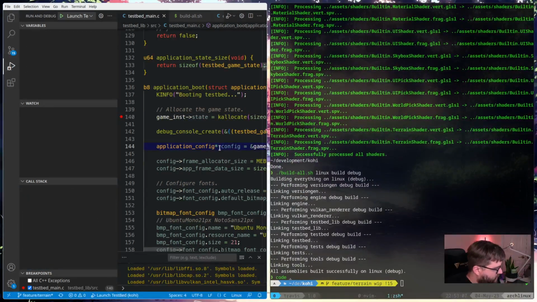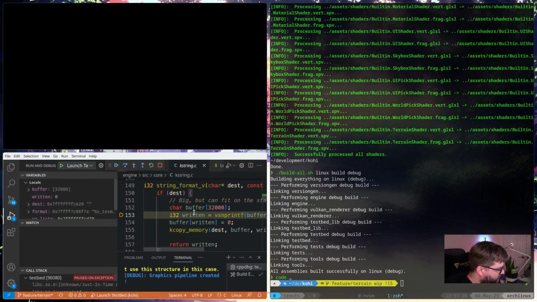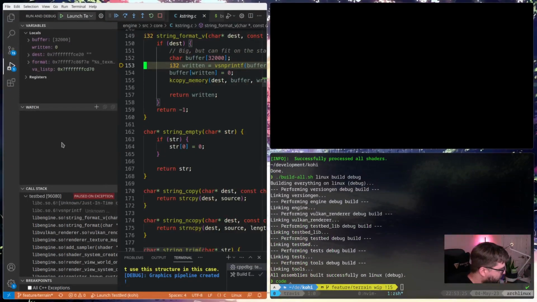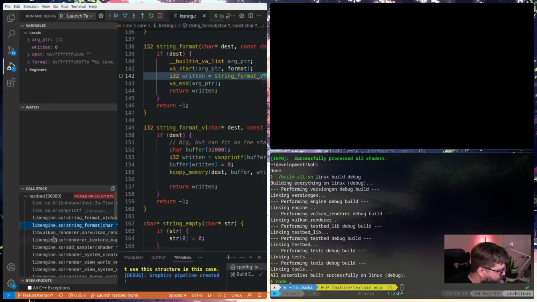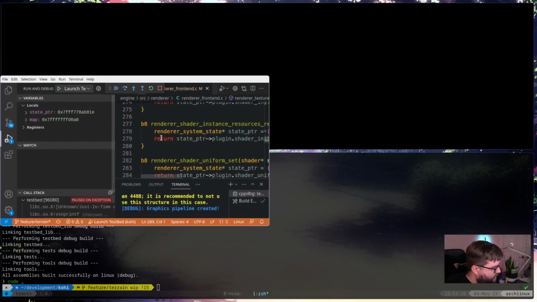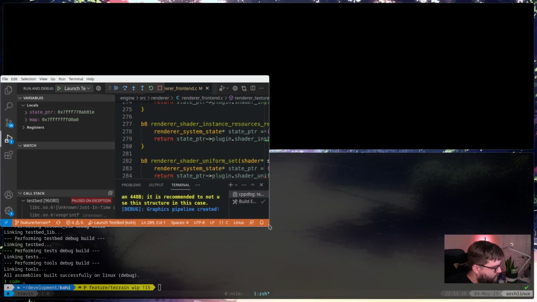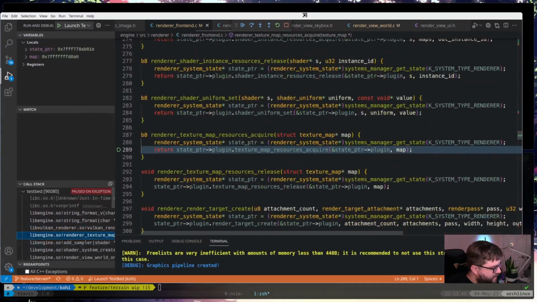All right, hold on. Let me clean and rebuild real quick. Oh, why do I have a breakpoint there? All right, don't need that. Okay, so you move over here. So it is definitely... Let me make this a little bigger so you guys can see what I'm looking at.